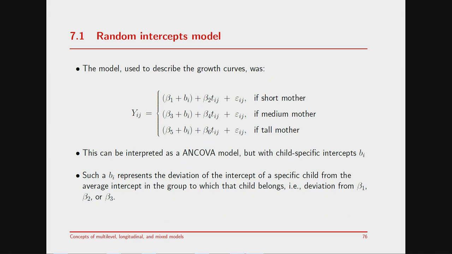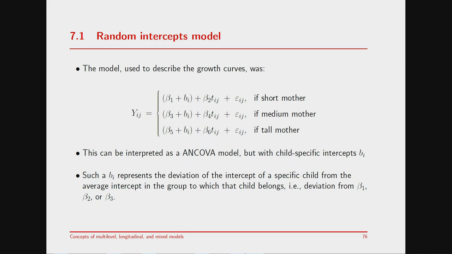They're all having the same slope, beta 2, and each straight line represents a child. And the average evolution in that group, and remember, we already discussed that, the average is just the beta part. So the average evolution would be this. And that's beta 1 plus beta 2 times t. So the average intercept here is beta 1.